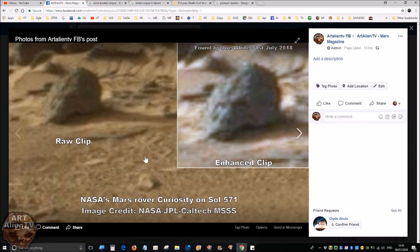Now, this to me looks like an ape, similar to a gorilla or perhaps a large chimpanzee or something along those sort of lines. I couldn't say exactly which, it's probably neither. This is Mars, so it's not going to be the same, but there are similarities with some of these skulls and heads and bones that we find. They do bear some similarities to Earth species, but they're not the same.